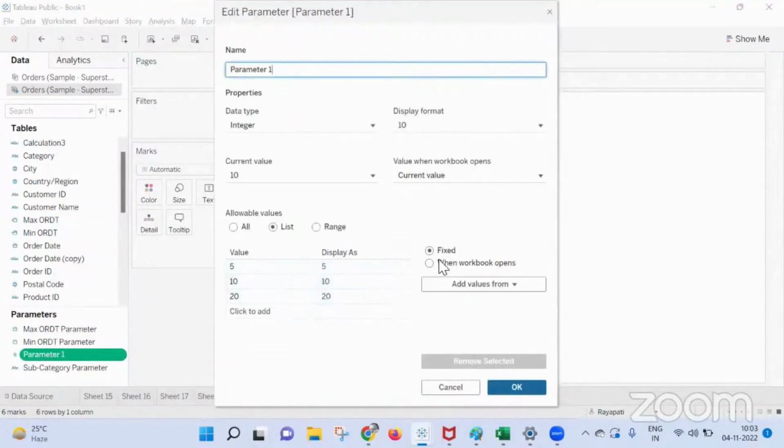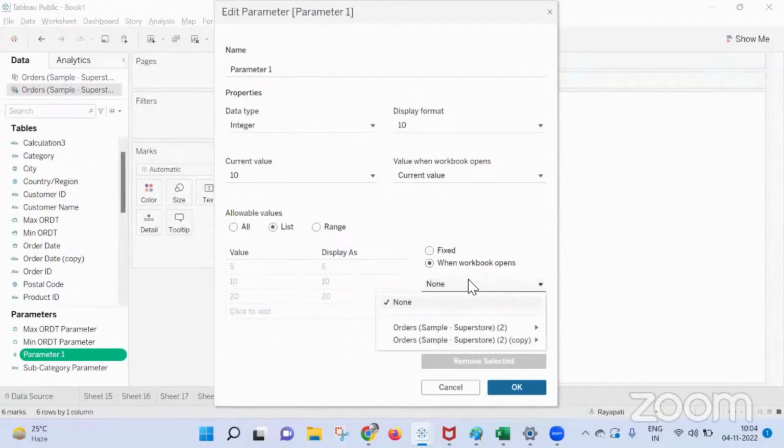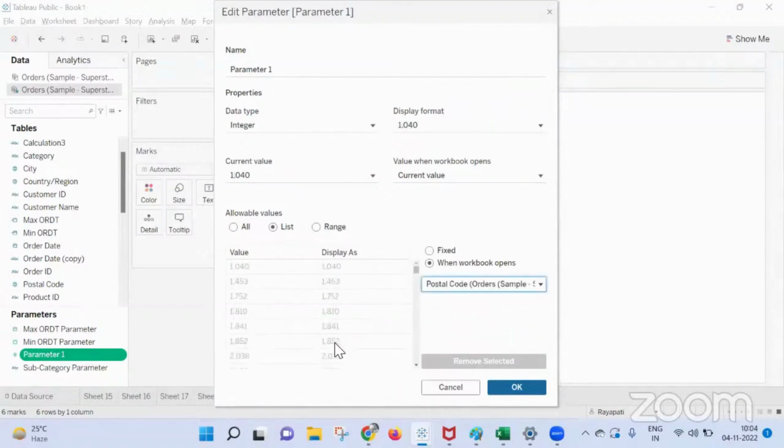I am adding this, and then I can add it manually. But if you want it automatic when the workbook opens, the problem is that when the workbook opens, we can only select one column. If you go and select another, it is not there. So that is the reason I am saying to pop those values into the same column using some conditional logic, like I have written here.